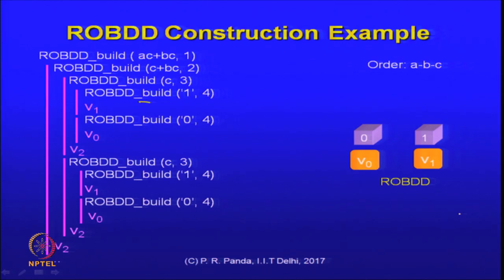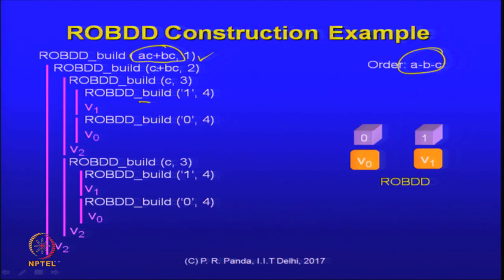We can go through a construction example, but hopefully the logic is clear. Suppose I start off with the same function that we used in our examples. This is 1, 2, 3, 4. These are the index values that are sent. So, the ordering ABC means that A is 1, B is 2 and C is 3. So, this call at the highest level just results in a recursive call. There is nothing further that is done. You can't do anything more until you return from those recursive calls.